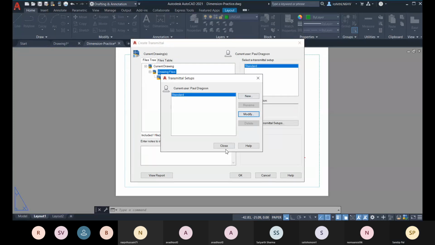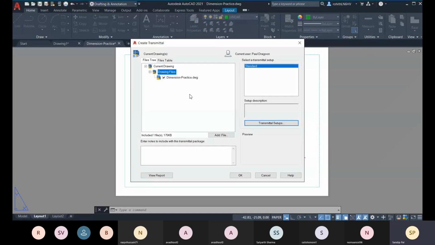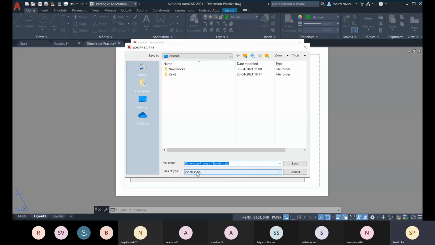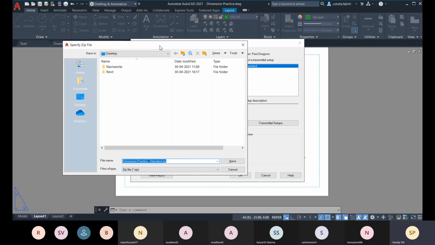Let's click on close. Okay, and then you will click on OK. And this zip file will be created so that everything will be preserved for this drawing.